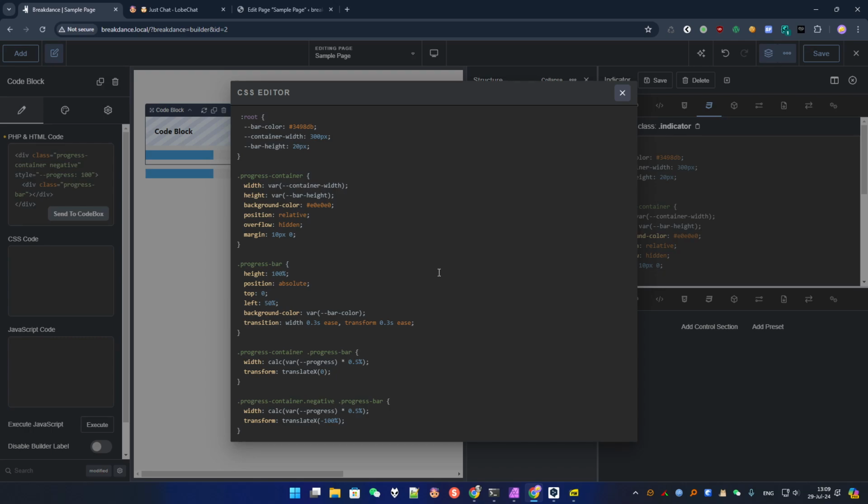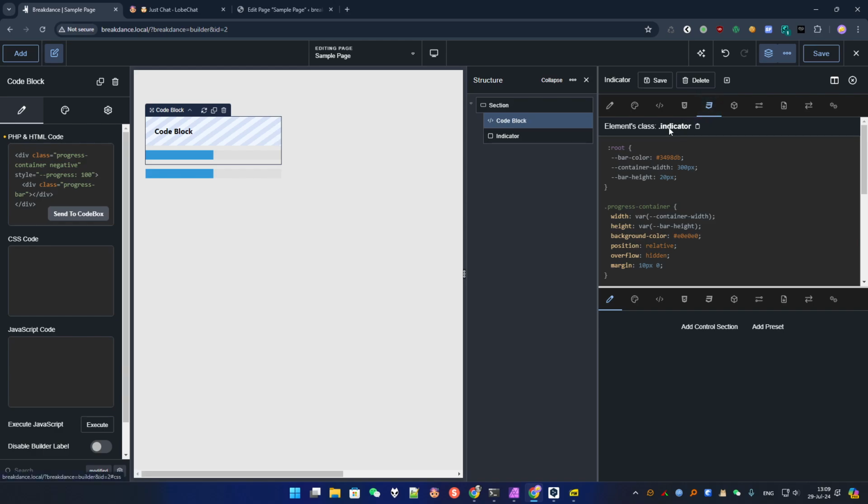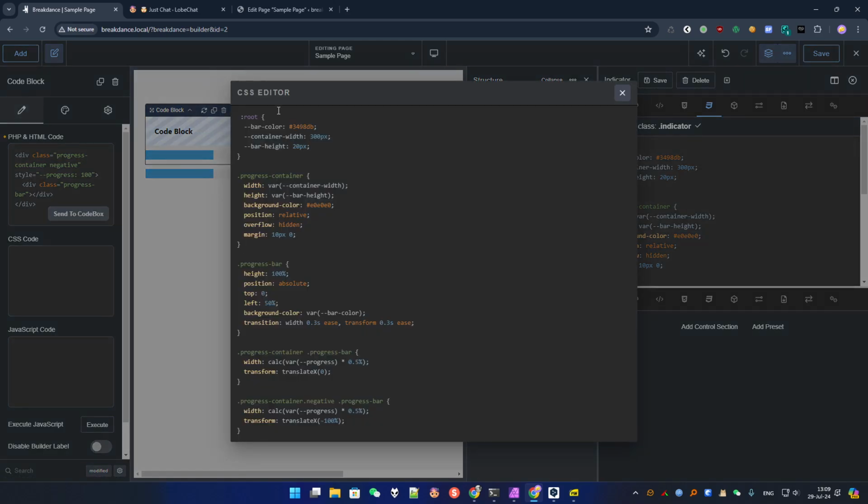I still need to make some modifications here, and add the class here, the element class. So I copy that. Let's open it. I won't put the CSS variable in the root, but directly in the class like this. And let's add the class to all elements. There's a transition effect here I don't like. I don't need it, but it's not for the moment. So I will just remove it or comment it like this. Okay.